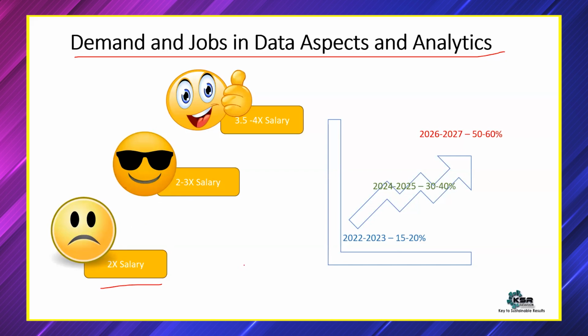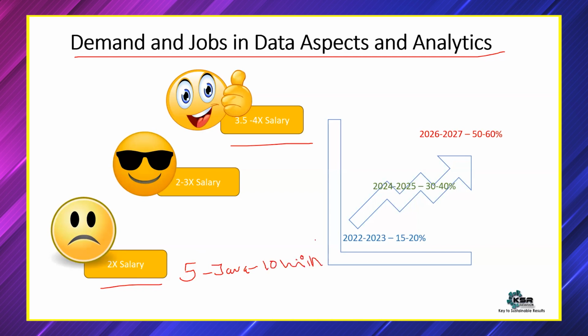Now it purely depends on the individual, but certainly if you are working as a data analyst, somewhere you are in the 3.5 to 4x bracket. What do I mean by that? If you are a backend developer, maybe a Java developer, maybe any website developer, and by website I don't mean front end, your salary would be 2x your experience. Assuming 5 years of experience, a Java developer can expect a minimum of around 10 lakhs package.